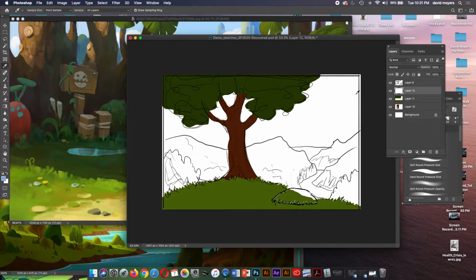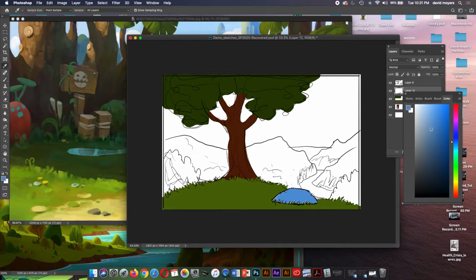Okay, so let's go and do Alt Delete. Oh, that's not bad. Let me go a little darker there. There we go. You can also pick a color for your color study and come in here. Yeah, there we go. I like that better. Okay. Now we're going to start doing the background here.